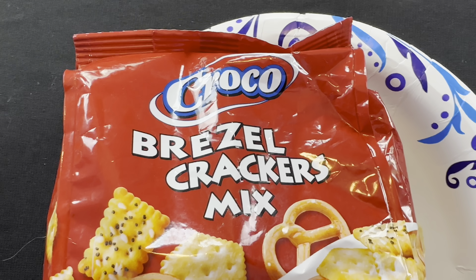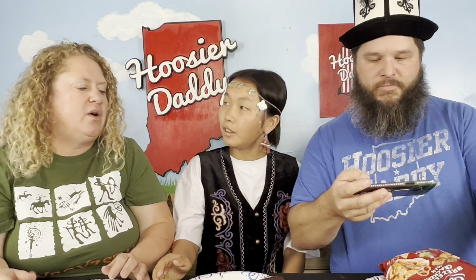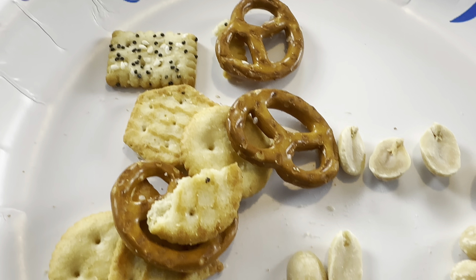Actually this one is a gift from my friend from Armenia. We met each other in Oregon and she gave it to me as a present from her country. These are Brazil crackers — it looks like just the standard snack mix. I like the little alligator mascot. It's just like pretzels and crackers — a little snack mix. Cheers! It's salty. This tastes like an American snack mix. These are like just little Ritz crackers and pretzels.